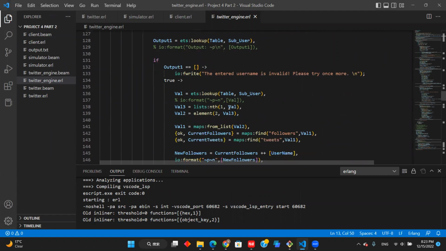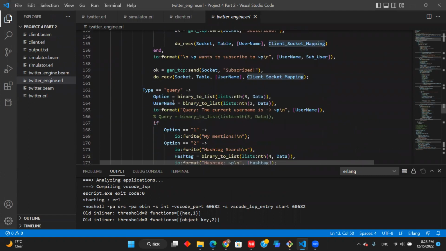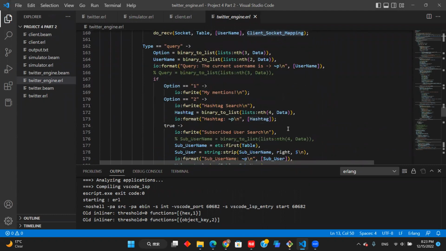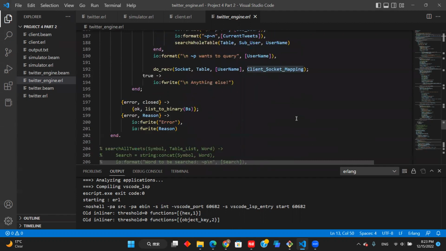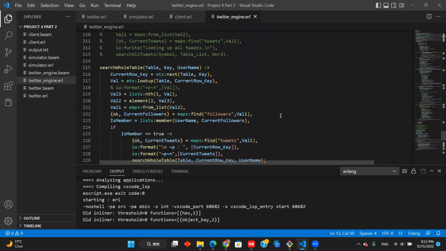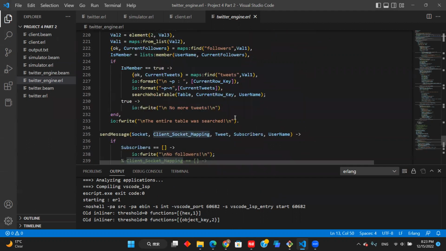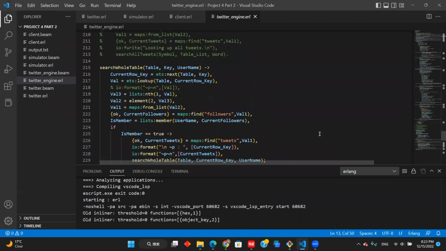We also have the query to check if the current username is mentioned, if it's a hashtag search, or if it's subscribed by a user. Basically that's the web socket we implemented.